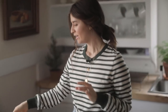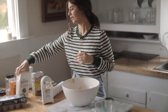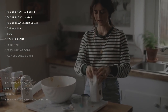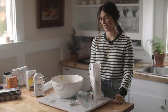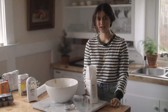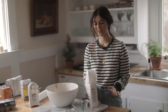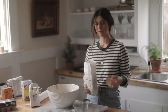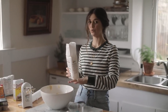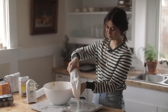Flour is next. The idea is I want to mix all my dry stuff together first before adding it. I'm just using all-purpose flour — I don't want anything self-rising, I've made that mistake before. It's kind of a guessing game with how much flour you want to add, but it's always good to hold back a little on how much you put in originally. You'll end up with about one and three quarters cups flour, but you can keep adding in case your dough is too wet. If it's too dry it'll be like Play-Doh balls. So I'm adding one and a half cups to start.